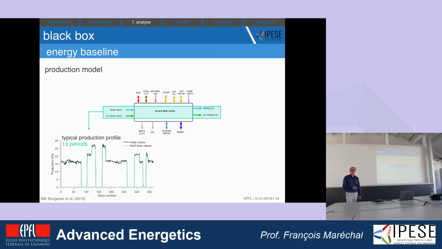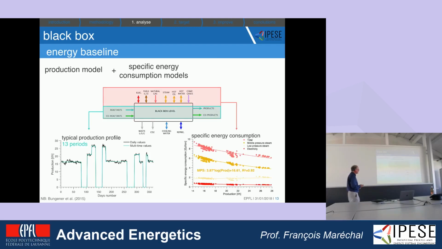And what you can see is that instead of having 8,700 hours to be modeled, I can define the process as being operated under, here, only 13 periods. So instead of looking at 8,000 different states, I'm just looking at 13 clearly different states. This is done using data mining techniques that allow us to identify the most frequent conditions.